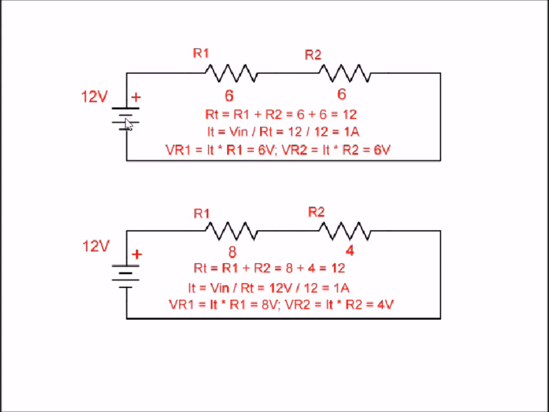The top diagram we have here, we have a 12-volt battery, we have two 6-ohm resistors in series. Our total resistance is the value of adding together the two resistors, so R1 plus R2 is 12 ohms. Our current total is we're going to divide the voltage in, 12 volts, divided by our total, 12 divided by 12 is 1 amp, so our current through the resistors is 1 amp.